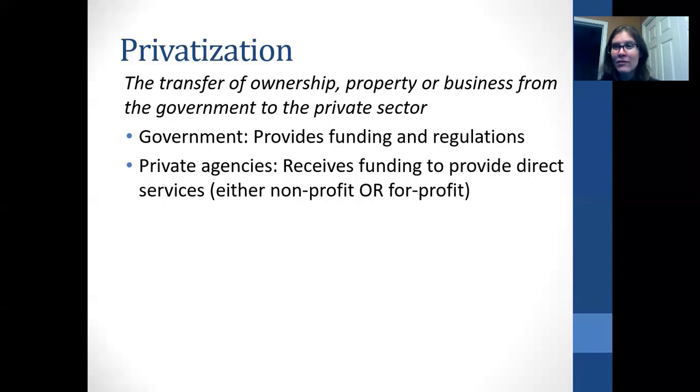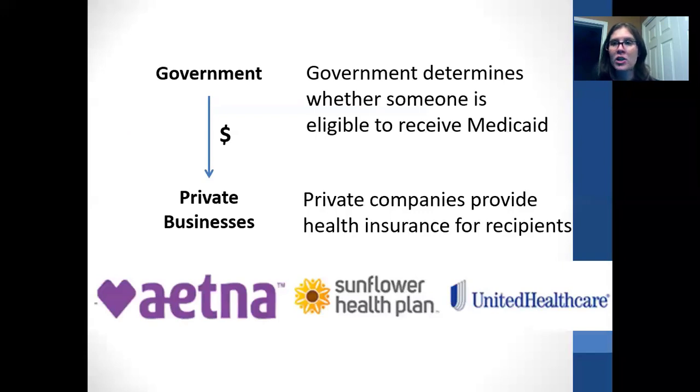Charter schools are an example of privatization. Charter schools are private schools. They are not regulated by the government, but they do receive money from the government to provide education for students. Charter schools do not charge tuition. Instead, they receive money from the government to act as a kind of pseudo public school. They're public in the sense that the government is paying and they have to accept all kids, but they're private in the sense that the government doesn't provide them with as many regulations and restrictions as they do typical public schools. So here is, again, just another example.